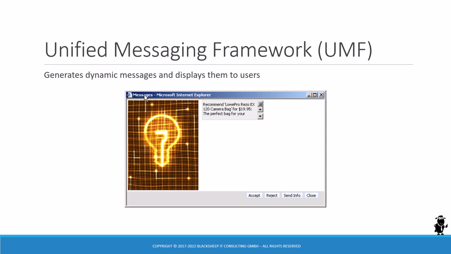Another interesting area of customer order management in Siebel CRM is the Unified Messaging Framework, or UMF, which generates dynamic messages and displays them to users in various situations during the order process. So, for example, recommending an upsell or cross-sell of a product, which the user can accept or not. You see a retro screenshot here. It looks different now. Just for the fun of it, we added an old screenshot. And we have a separate chapter that you can use to learn all about the Unified Messaging Framework.